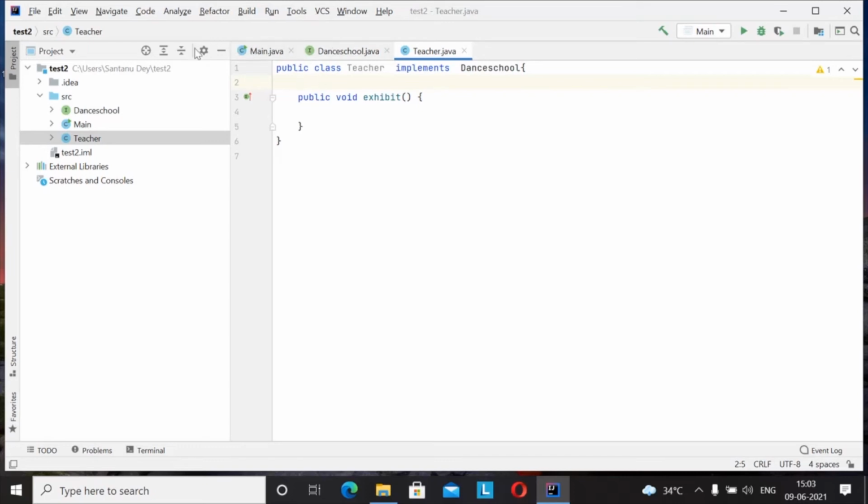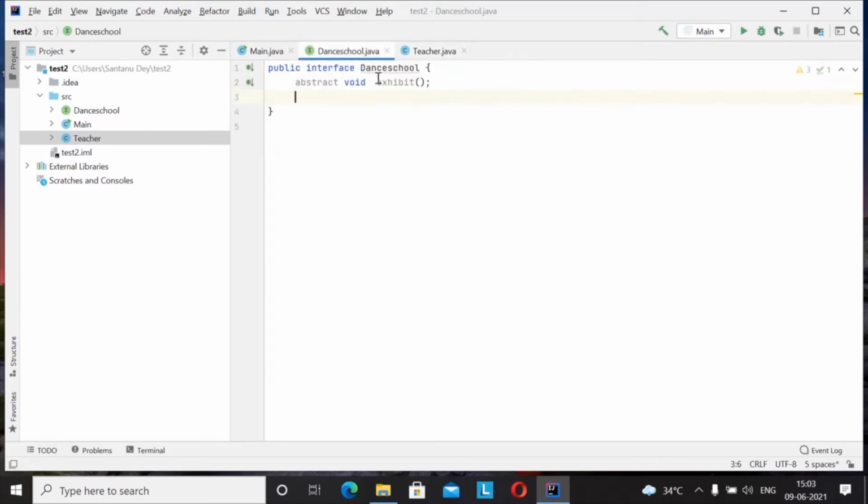Void exhibit. This is also in the interface with the same name, and in this class also exhibit is there. And they are related, meaning the class is inheriting the properties of the interface.